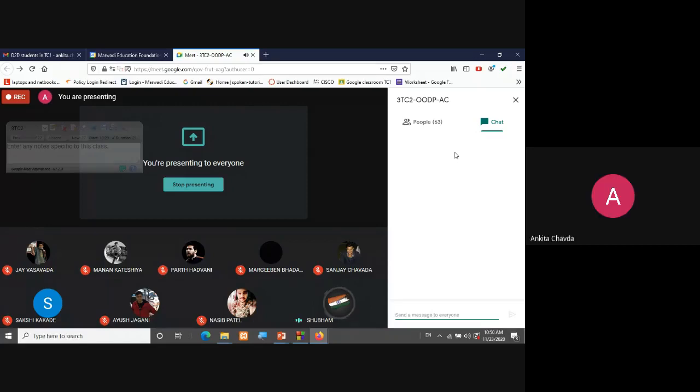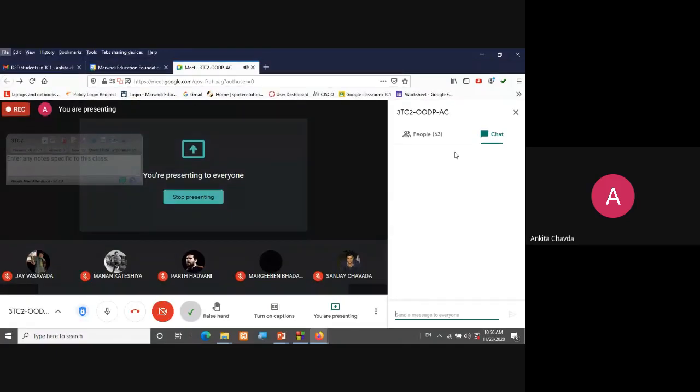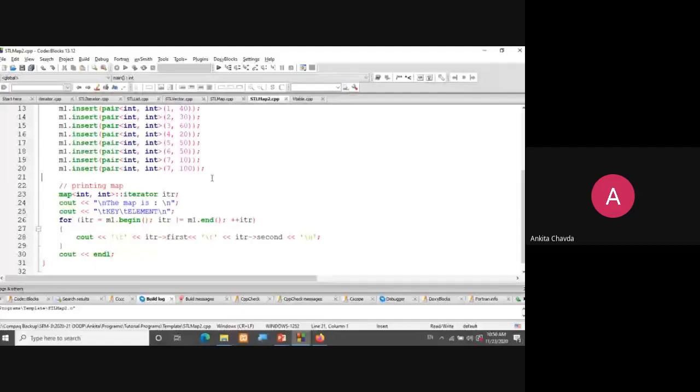So that is why I'm showing you the output now, that what will happen if you are giving these two values the same values. That only we are checking now, right? That what will happen. Yes, Savan. Right. So that is why I said first you will check the output. It won't insert the second element. This will not be inserted. That what I'm going to show you. Right? That is why we are running the program. Once we'll run the program, you will clear your doubts.